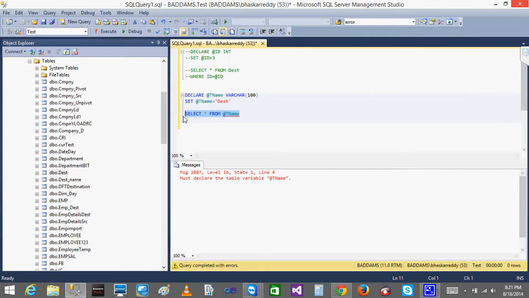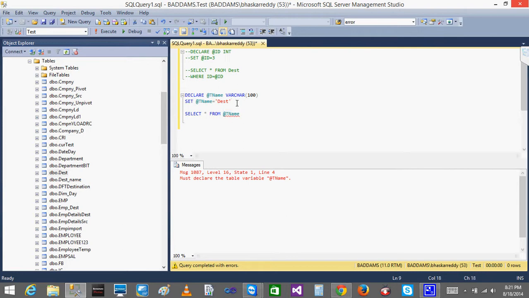That's what I need, but I can't do it here because in the FROM clause I can't use a variable name. If I want to use a variable, I should create it with the variable type as table, but I don't want to do that. I just want to pass the value here.